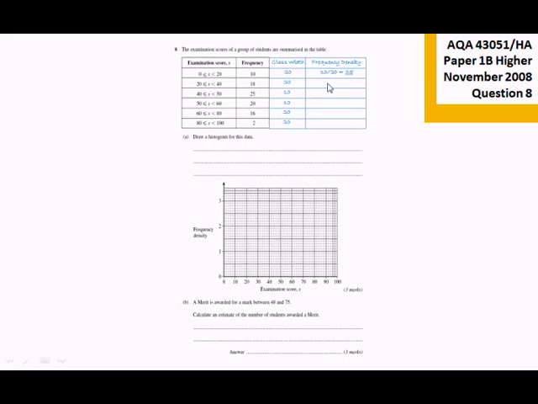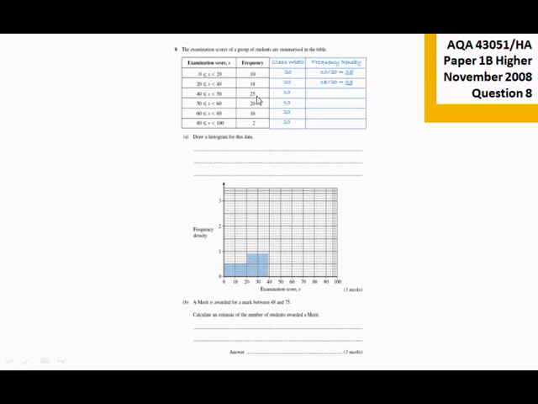So 18 divided by 20 gives you a frequency density, as it's called, of 0.9. That says 18 divided by 20 equals 0.9, so that we have 0.9 times 20 equals the frequency, which is 18, because we want the frequency to be the same as the area of the block. So I've started doing these on the graph. There's that one. So the bar goes from 20 to 40, so it has a width of 20. It has a height of 0.9, so that the area of that bar is 18.